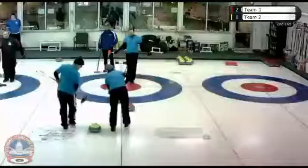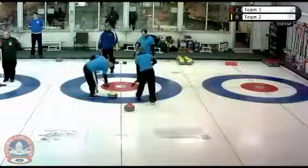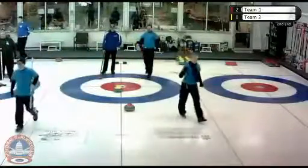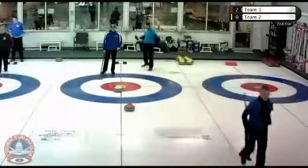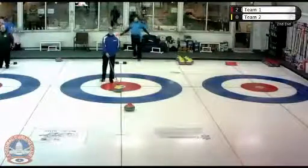That frees two of us from our game on sheet C. Sweepers are on all the way. All the way. Bury it. Come on. Sweep. Sweep. And that is a really nice draw right to the top four. Yep. That is perfect weight. I think they were a little lucky that the thrower was a little wide of the broom.